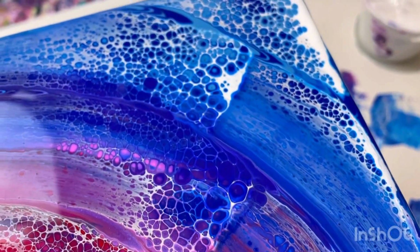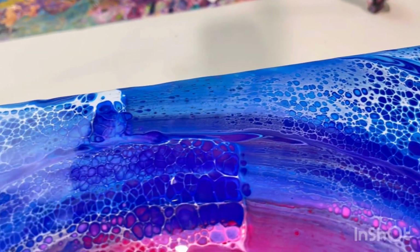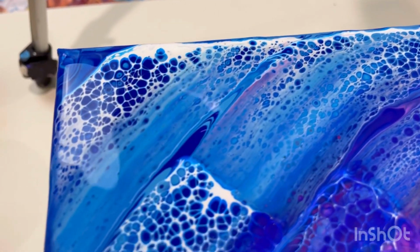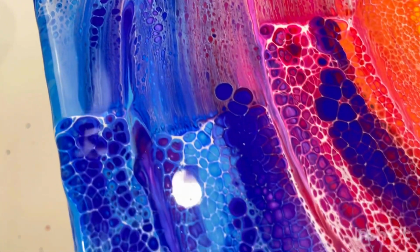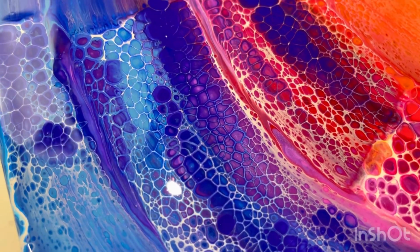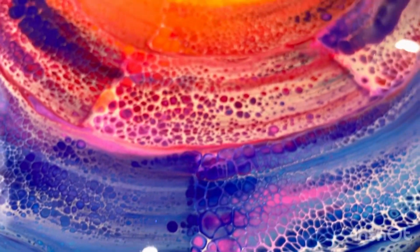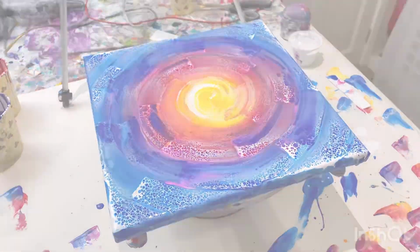I like using white cell activator because white, I feel, just brightens everything. I think it would look quite good in black activator, having said that. But yeah, I like the white. Just look at those colours. I'm trying to get closer to help you to see it, but it's just going out of focus. So pretty. I am so excited by this. So I'll be back when it's dry.